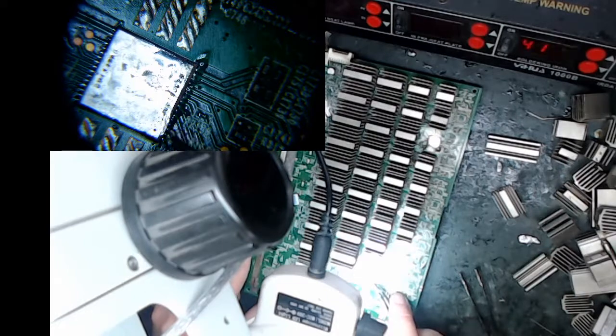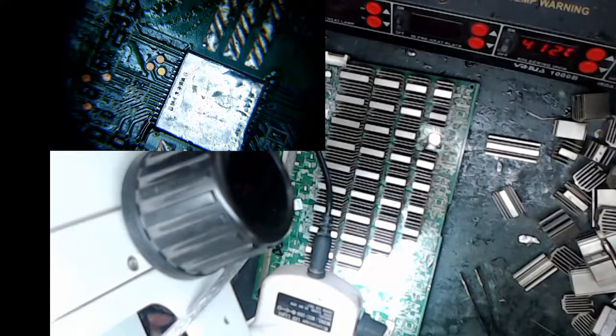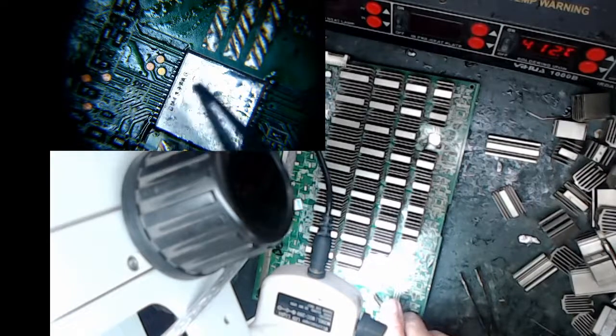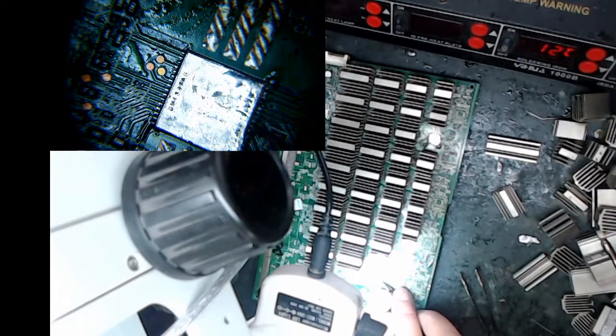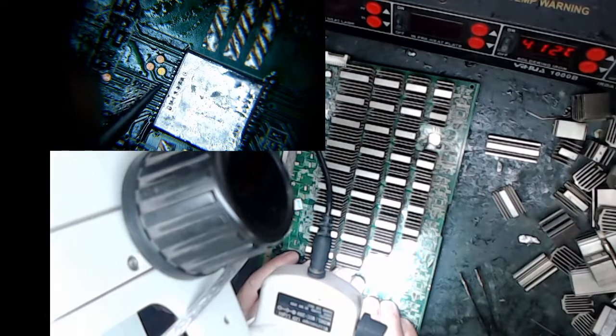I don't like the edge of solder sitting there, but I'll take it right now. So that chip looks like it's kind of on where it's supposed to be. And it looks like it's on the left-hand side. It looks like the chip is more toward the right. I'm going to try to toss it over just a little bit to make it more centered. Yeah, something's catching, so it's not going to be that easy. There's a little bit. Now I got to center it the other way. Went too far, I think. Let me see. It's probably okay. I try to do this as best I can. Sometimes it moves by itself, and sometimes it just doesn't. There. I just moved it a little bit.